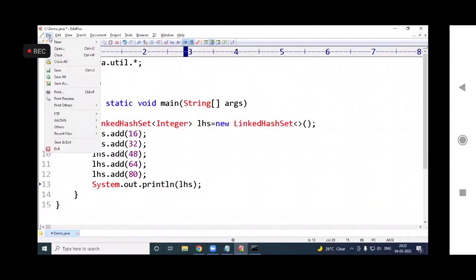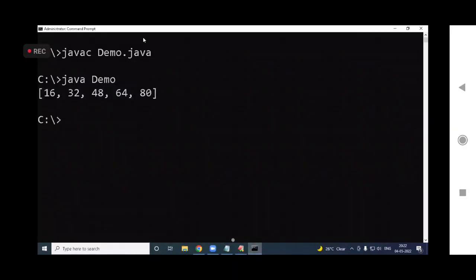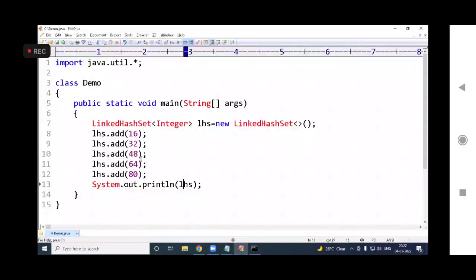Now see, file save, compilation, execution. See my order. This is what I gave, the same asset also comes. Now file save, compilation, execution.